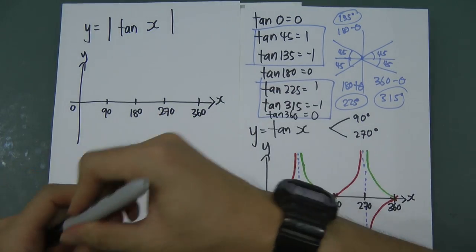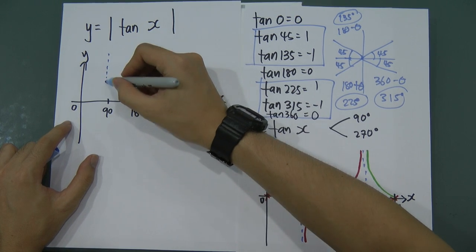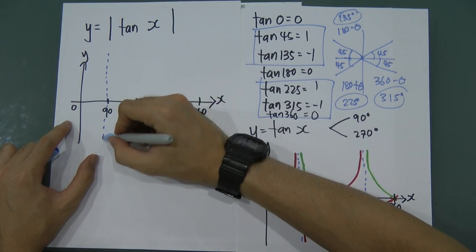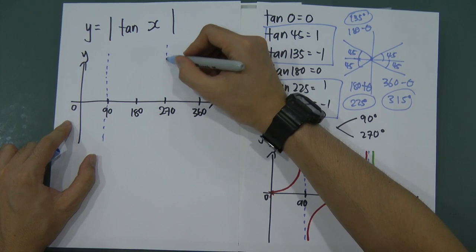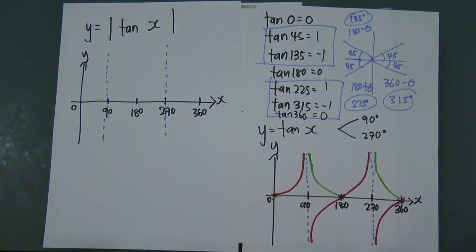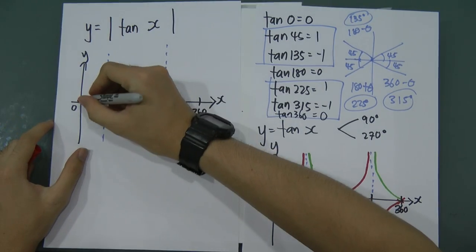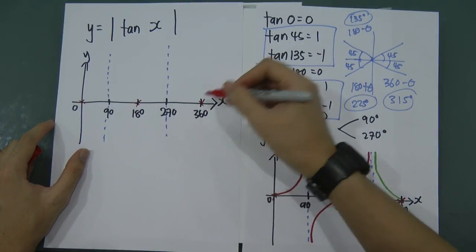Two angles are very important in the tangent graph, which are 90 and 270, because if you press the calculator, these two angles actually will give you a math error. Now I say all the bottom part actually will flip over, right? So actually it's very easy to draw. So I will touch at 0, 180 and 360.